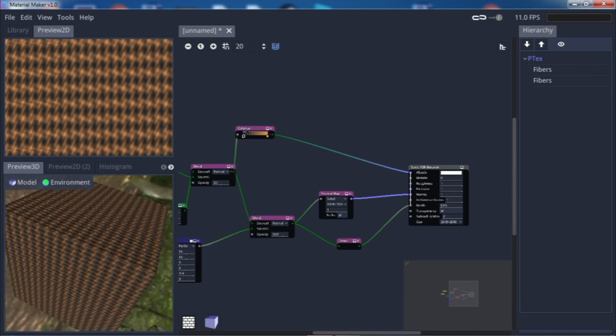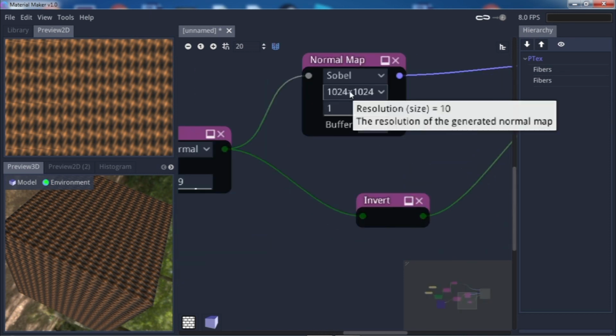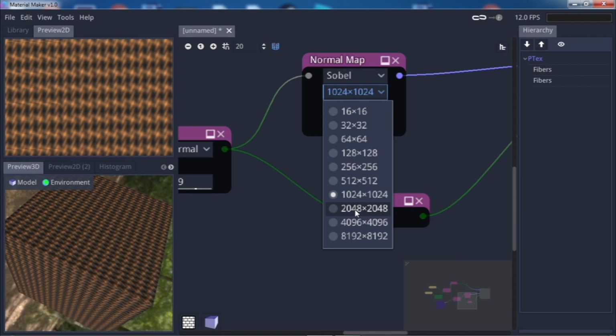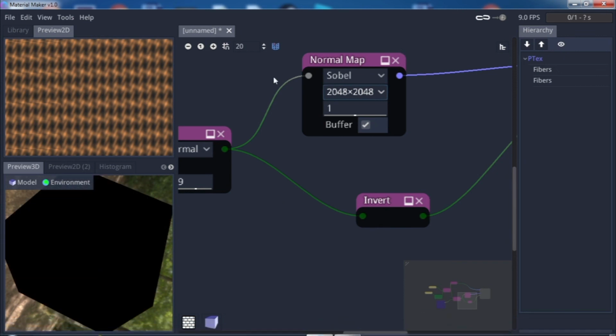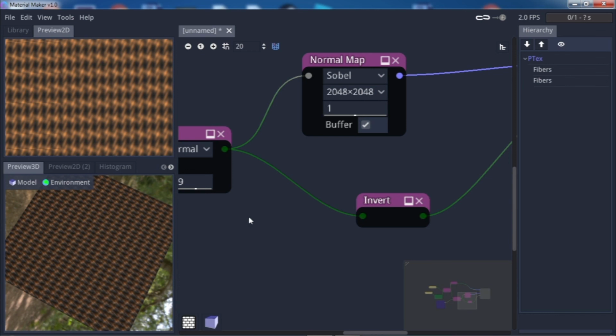It may not look on the cube as good as it will look on the model, but it is here. The roughness will be set to 1 for simplify the complexity of the material, and let's increase the normal map size texture to 2048 by 2048. It has even 8K texture, but we don't need that much. Okay, let's increase. And pretty much this is it.